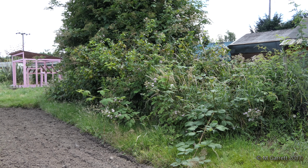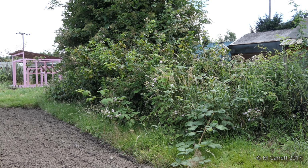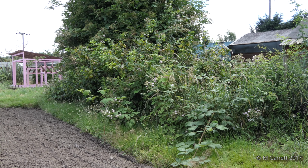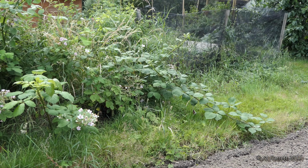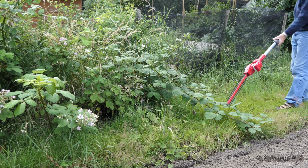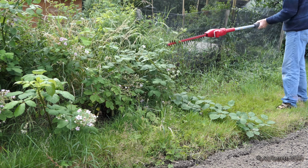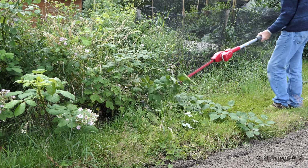Today's job is to sort out this path, to hack back the blackberry, josterberry and elder. For good measure, there's plenty of thistles and nettles in this border. I want to cut it back so I have easier access to this bed that's just been dug over. I'm wanting to plant this bed up with brassicas and maybe another crop before the end of summer.